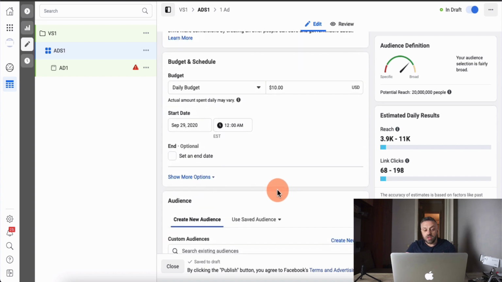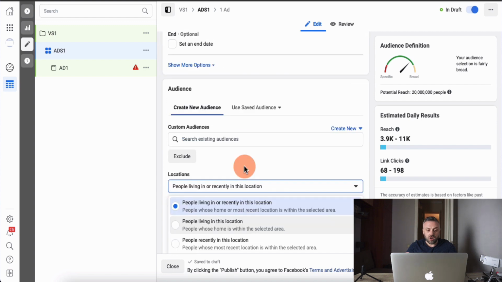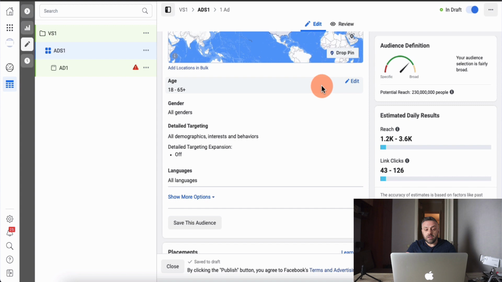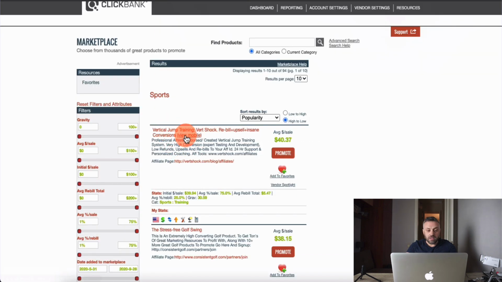Okay, you wanna put United States as the audience. Very important. We're gonna be targeting the United States, which has some of the best traffic in the world. Now, in terms of the age, this is probably gonna be a young person's product, right? You need to take an educated guess, because if I go to their affiliate resources and go to their main landing page, I'm gonna be mostly seeing young people there.